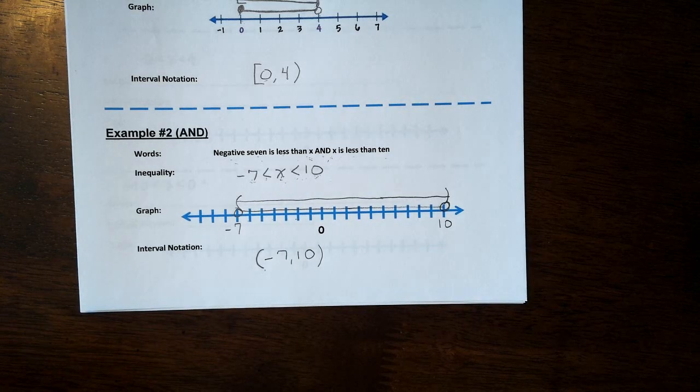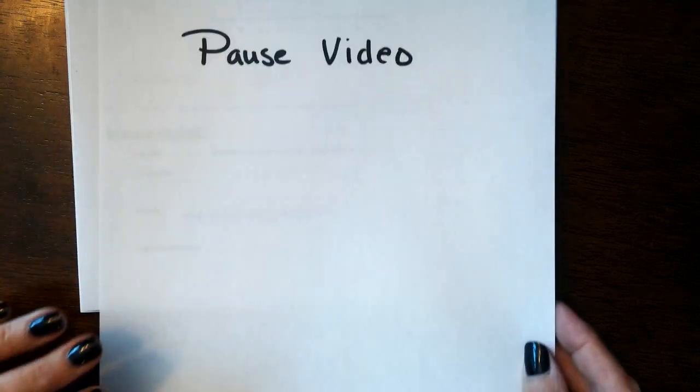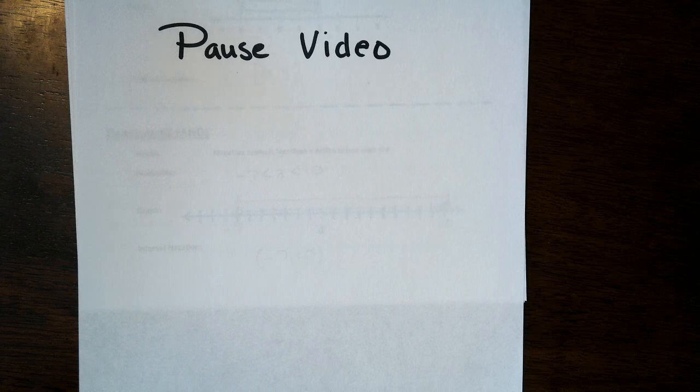Okay? All right. What I want you to do right now is pause the video. So I'm just going to put a little note here. Pause the video. And then I want you to flip over onto the back side and do those problems, and then we'll go through and talk about them. So pause the video now.